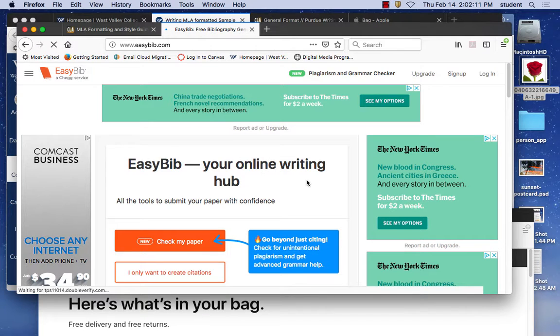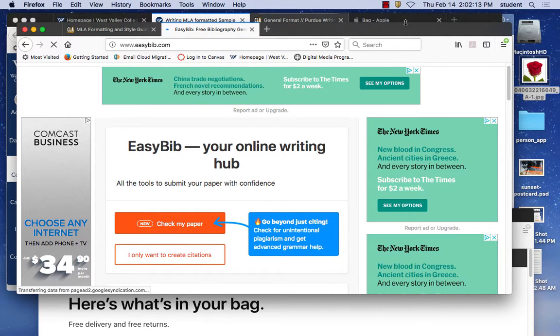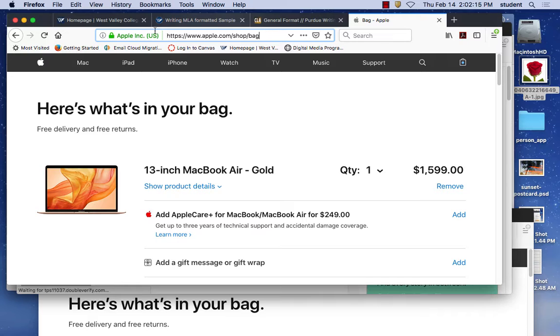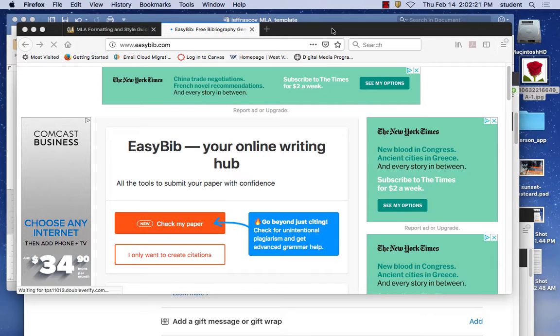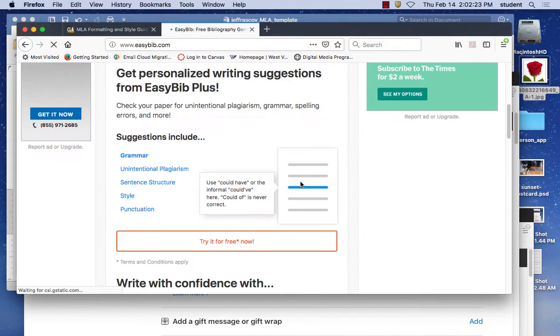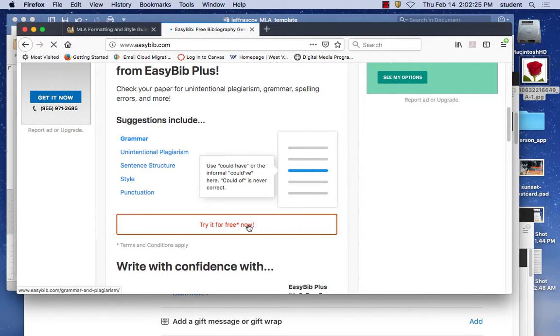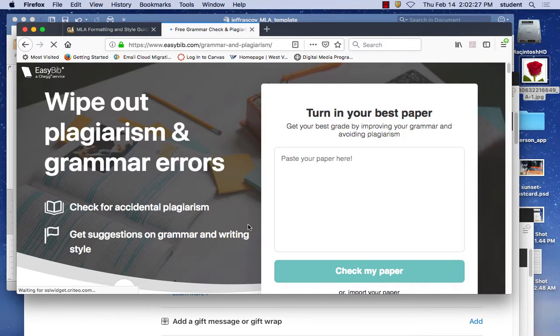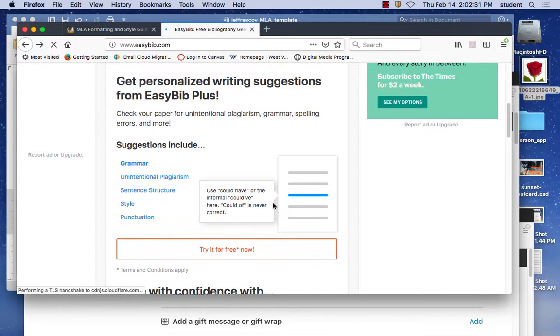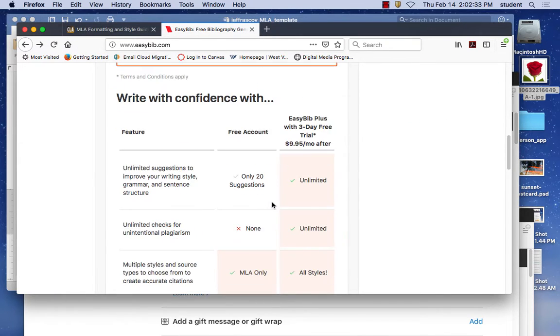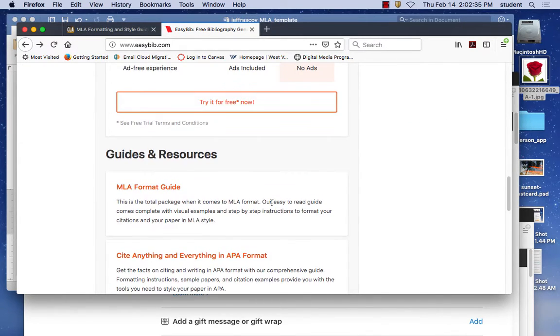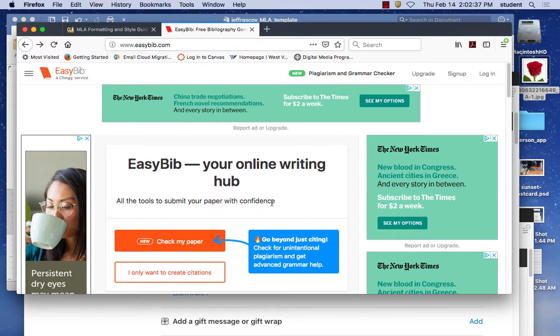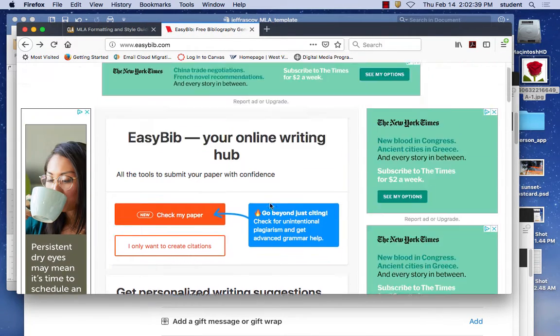Again, for EasyBib, you take the link. So let's copy it. There's my bag. I know this is not a good link, but we're going to copy it anyway. We're just going through the process here. Then we go down to where it says try it now free. No, not that one. Don't click on things that say free. Where is it?